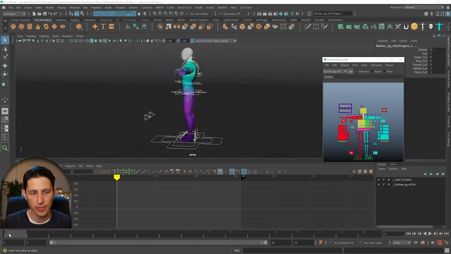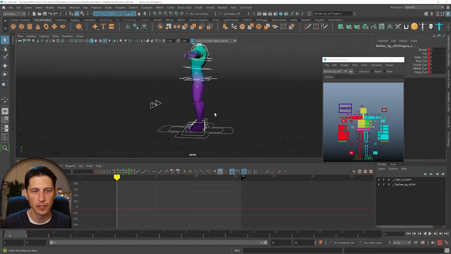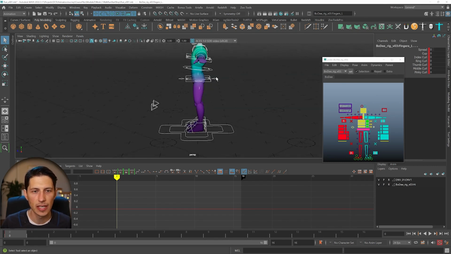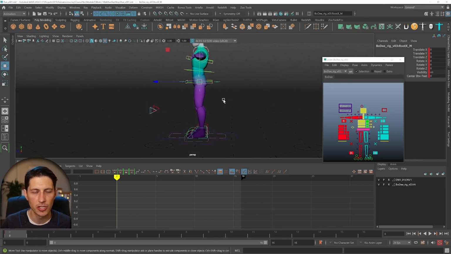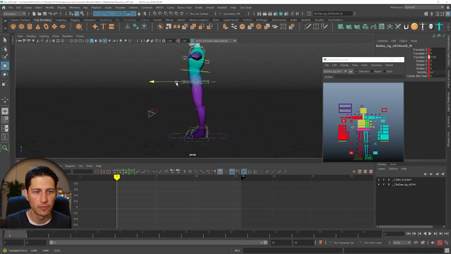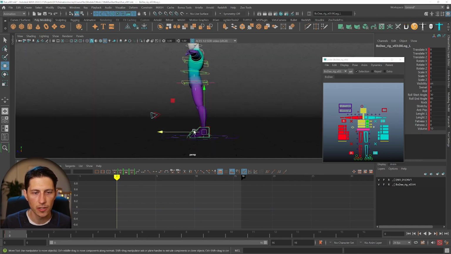So I'm going to select everything and set a keyframe on everything on the first frame, just to make sure that everything is keyed. And then I'm going to start kind of working from the COG outwards. So we're going to start with a contact, which means it's going to be kind of forward and maybe up a bit. And we can get the feet in line as well. So these are going to be maybe not on the ground.